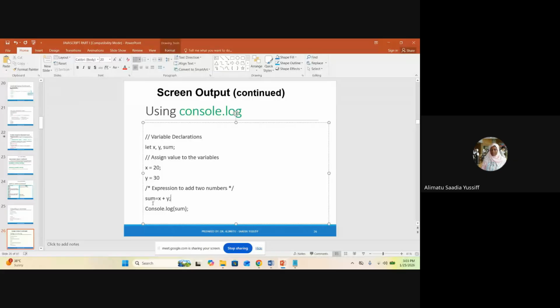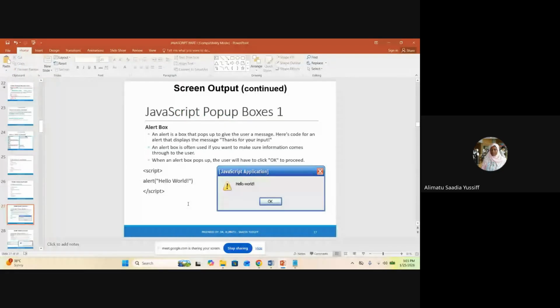The last one, sum, we say equals x plus y. This is our expression. Now, instead of outputting using document.write, we're using console.log(sum). So sum is passed here as our argument or parameter. We'll run the examples as we go.